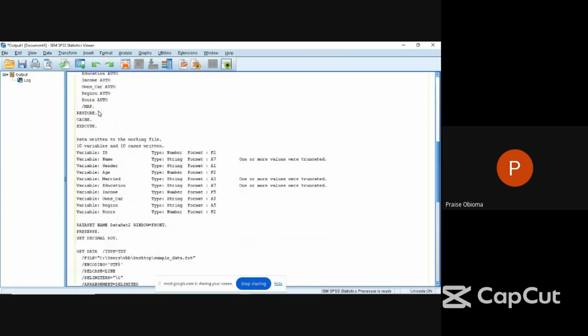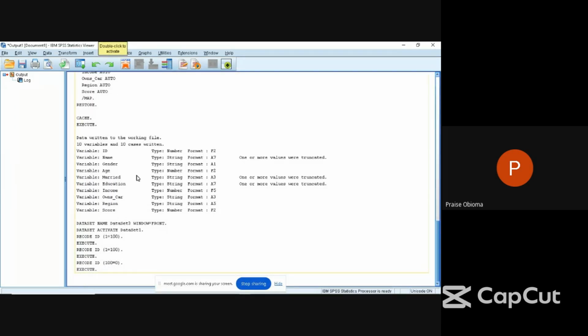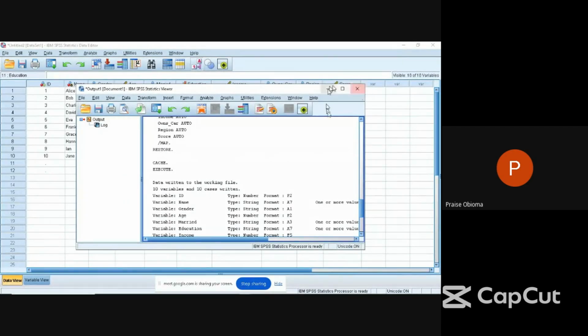This is also where you receive your outputs when you perform descriptive analysis. When you request a table, this is where SPSS will drop the table for you in your output interface. So we have two interfaces here. We have the output, this one, right?